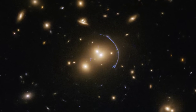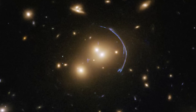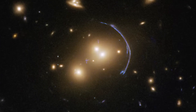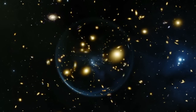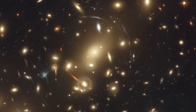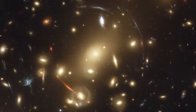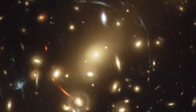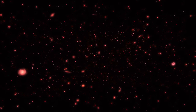Hubble can resolve details within the multiple banana-shaped arcs that are one of the main results of gravitational lensing, as the images of background sources are distorted. An important consequence of lensing distortion is magnification, allowing us to observe objects that would otherwise be too far away and too faint to be seen. Hubble makes use of this magnification effect to study beyond the sensitivity of its 2.4-meter diameter primary mirror, by showing us the most distant galaxies humanity has ever encountered. Hubble's observations of lensing effects have also given us a glimpse of the cosmos that will be unveiled by the upcoming NASA ESA CSA James Webb Space Telescope.